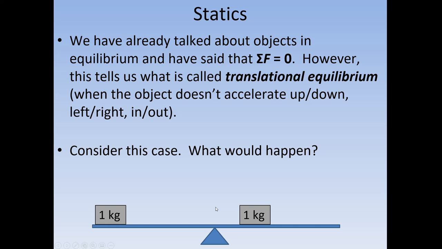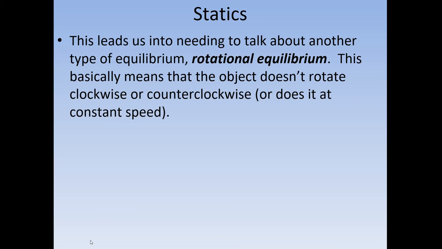However, if we actually try to attempt this, we would automatically see that it doesn't remain still. It actually does tilt. In fact, this side will end up tilting down. So what's the issue? Well, we're looking at it only through the realm of forces and how it's translationally in equilibrium. What we have to do is open up our definition of equilibrium to also include the concept of rotating, whether or not the object is rotating or not. So if an object's in rotational equilibrium, basically it's not going to be rotating clockwise or counterclockwise in some form.